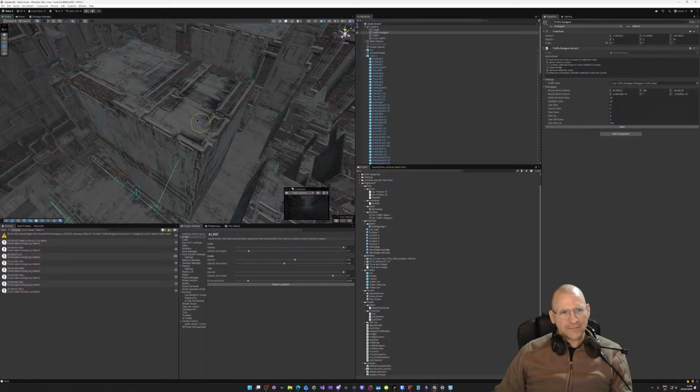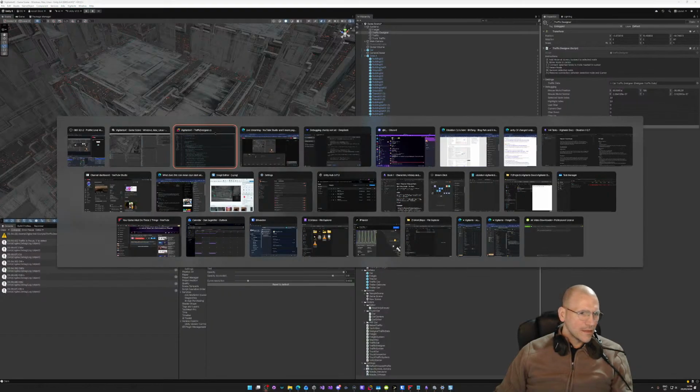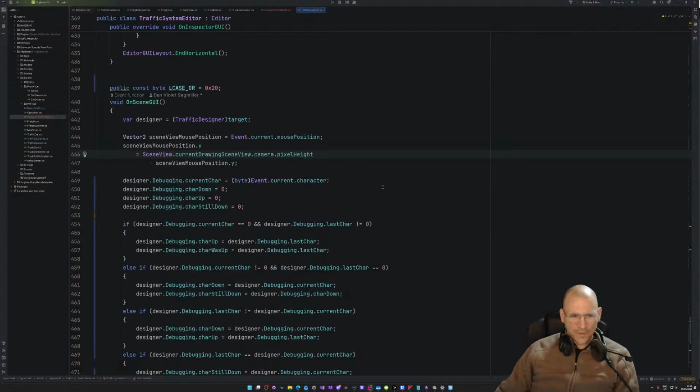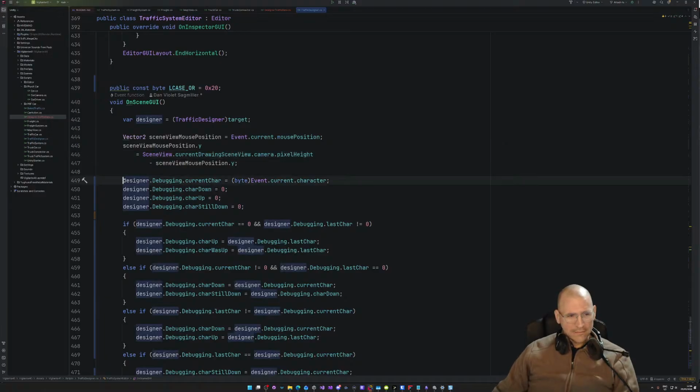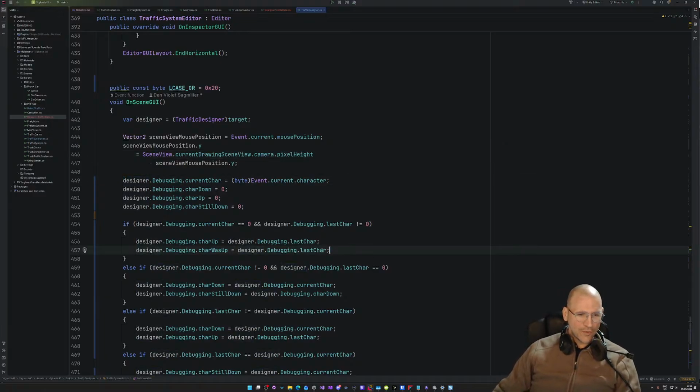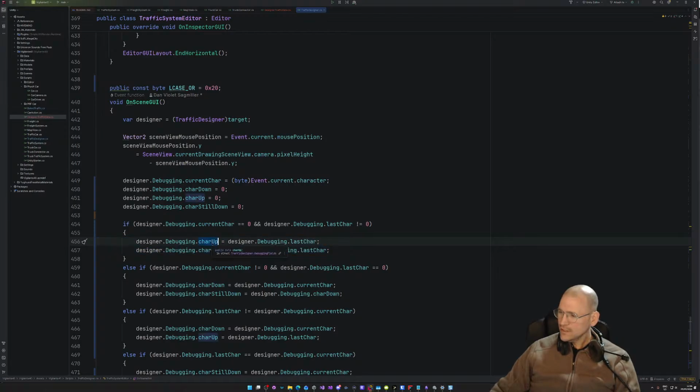The reason why so far makes no sense. So I have to start looking through and digging through this code, trying to find out exactly what's going on here. So the problem that I'm facing over here is that character up never gets a value at all. Never gets a value.